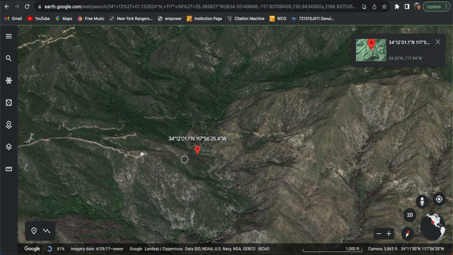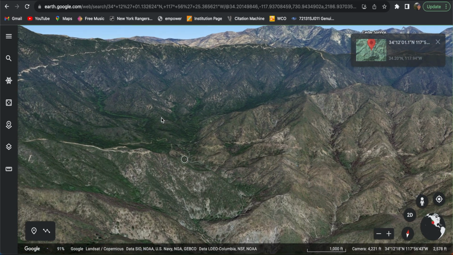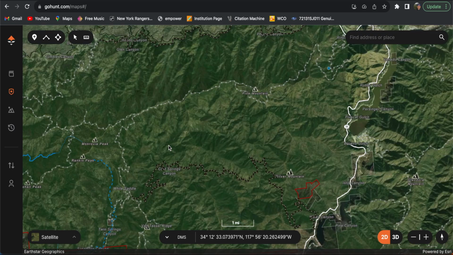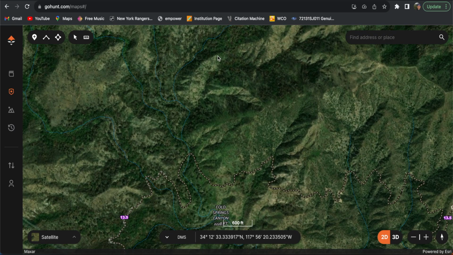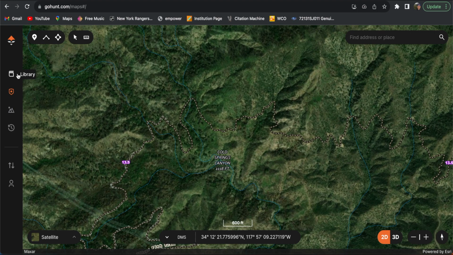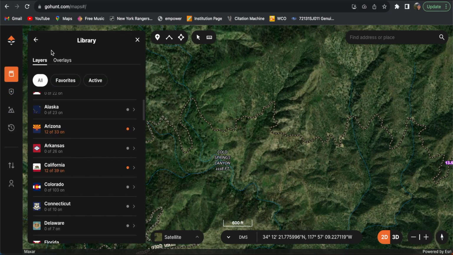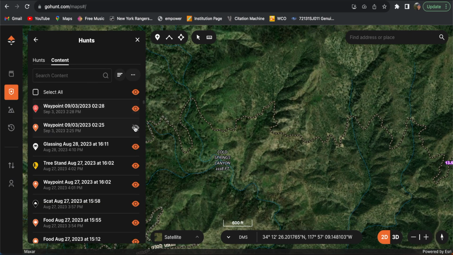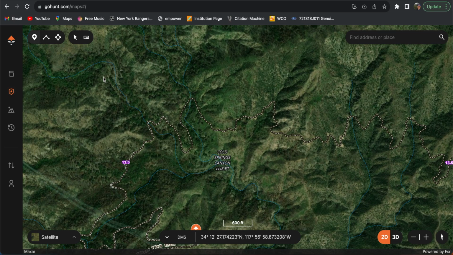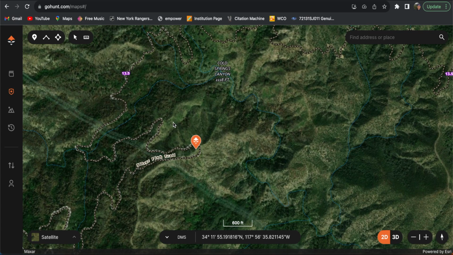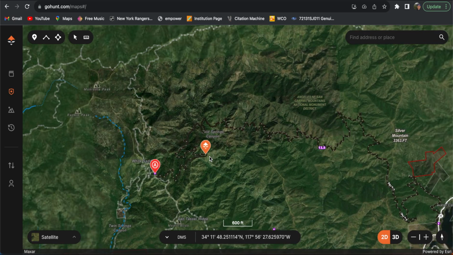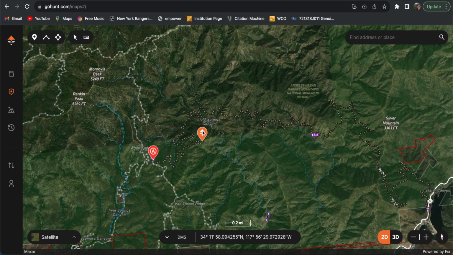So now what we're gonna do is jump on Go Hunt just to make sure the area is good. All right, National Forest looks good. Looks like we do have a couple drainages running through here. I'm gonna load a couple of these points I had already, just so we could see where we are working. All right, so here's my glassing point. Looks pretty good. So the first thing I'm gonna use now is terrain analysis.